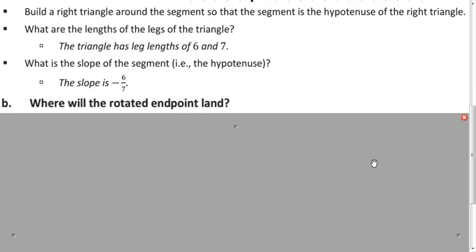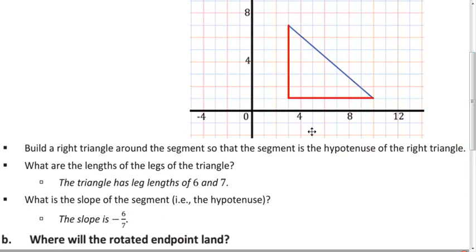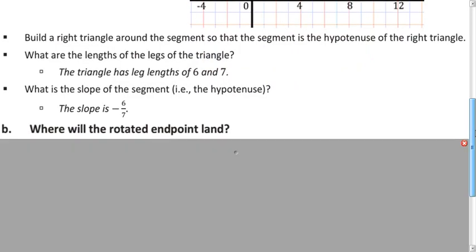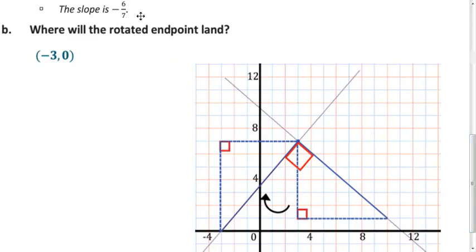Using what you know about slope in the Cartesian plane, try rotating 90 degrees clockwise about the point (3, 7). If we follow what we know about slope, we end up going 6 to the left and 7 down, which gives us the point (negative 3, 0). So we're just using the negative reciprocal here: instead of negative 6 sevenths, we use positive 7 sixths. Remember, when you have a positive slope, you can think of it as moving up and to the right, or to the left and down — those are the same thing.